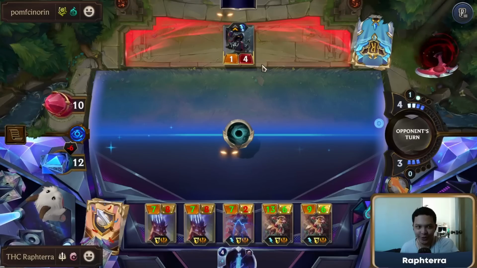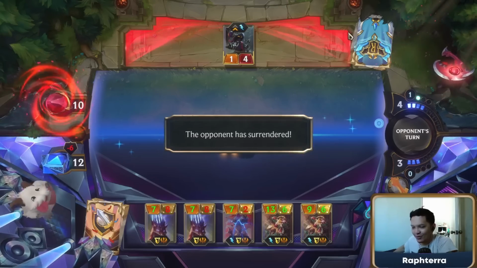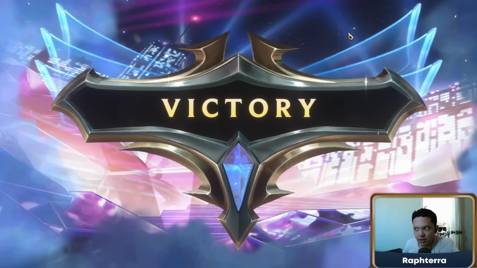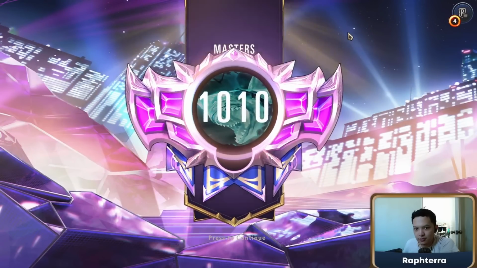It took so long for both of us to win because they have had lots of chump blocks, but I had ultimate challengers and my units were so durable. GG. I think I hit 1000 LP with this. Nice.